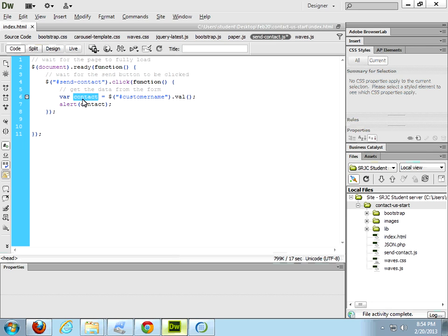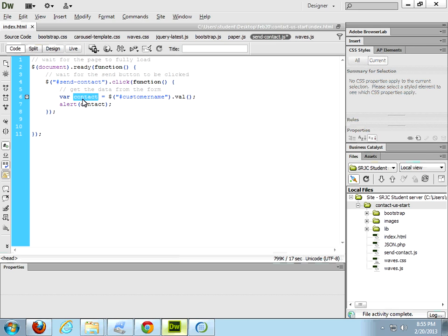JavaScript, being a modern programming language, allows you to create variables that can hold a very simple thing, like a string, or a number, or a date, which we've seen up until now. But they also allow a special type of variable that can hold a complex piece of information. In other words, a variable that's composed of other variables, right?